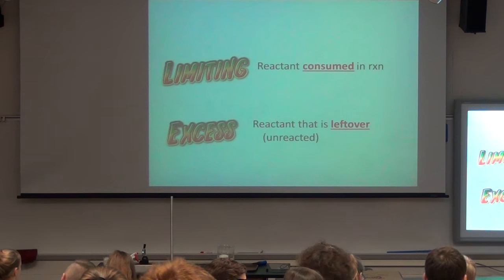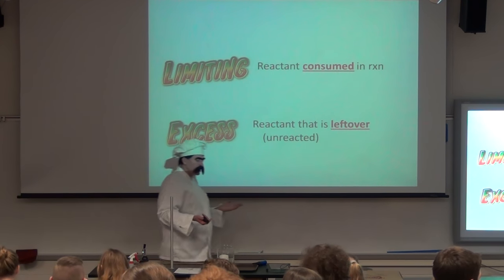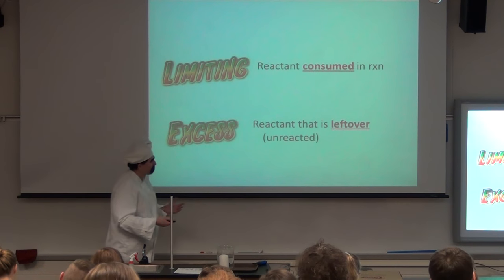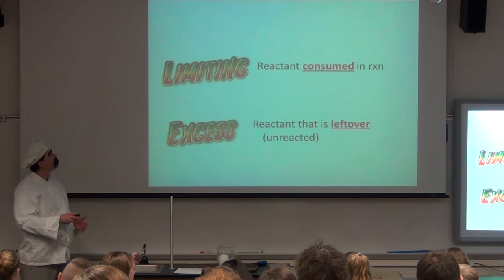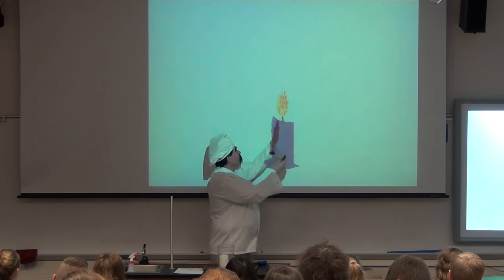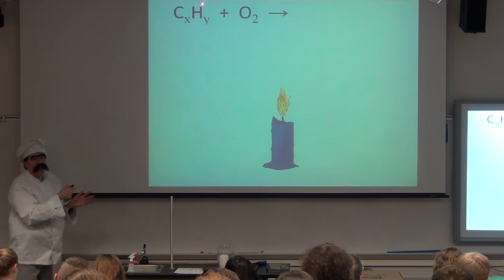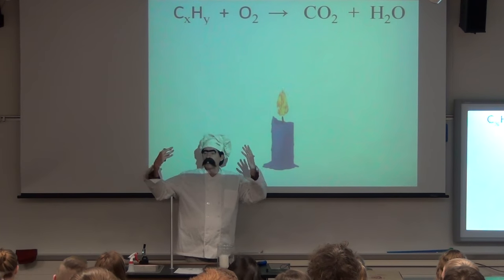Okay, you should have just about that written down. So let's talk about some reactions, let's talk about a little chemistry, and let's talk about piece of pies. All right, look at that, we spare no expense. This is a burning candle. And here's my reaction. We're going to call that wax. And it reacts with oxygen.